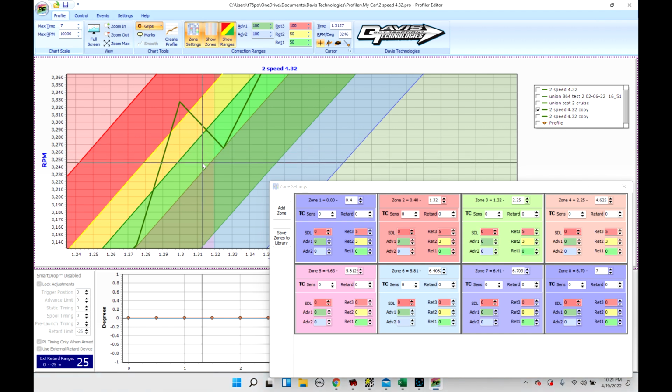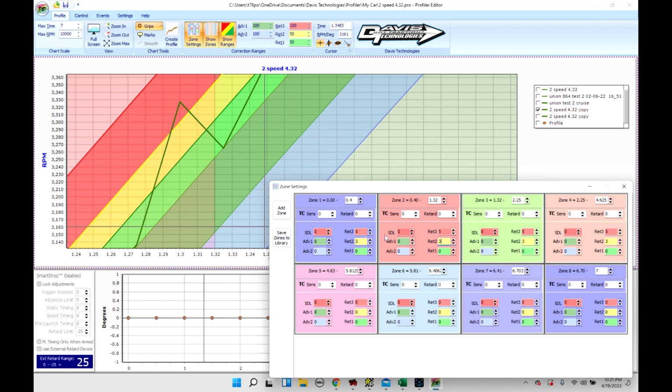None of this is doing anything, okay? Here in the yellow, retard range 2 is we're allowing a maximum of 3 degrees of retard, okay? So right when we hit here to here is 3 degrees of retard.